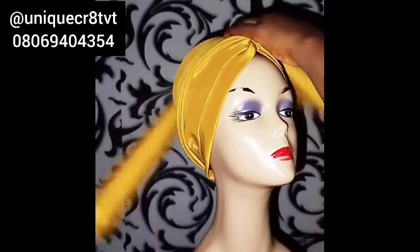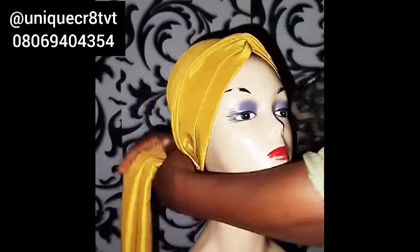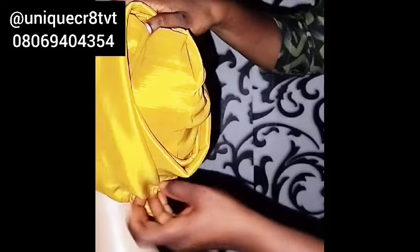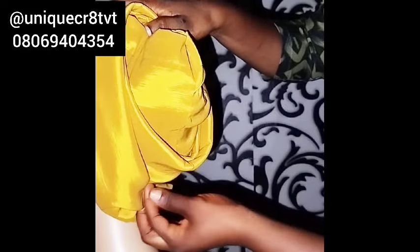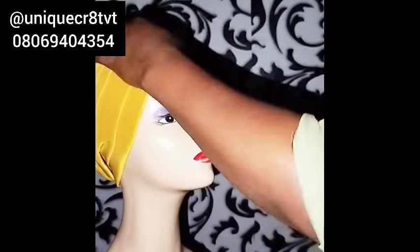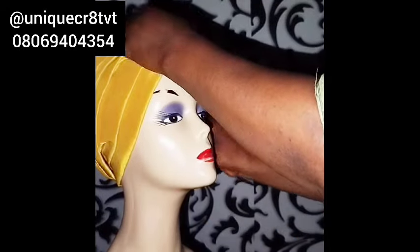It's not a must you add this wrap up. It's just that the person sent it and I observed that there's a wrap on top of the turban. But if you don't want yours to have a wrap, you can just stop where the turban stops without attaching this long rope, okay? Guys, you can embellish, you can add your stones, your applique, and that's it.